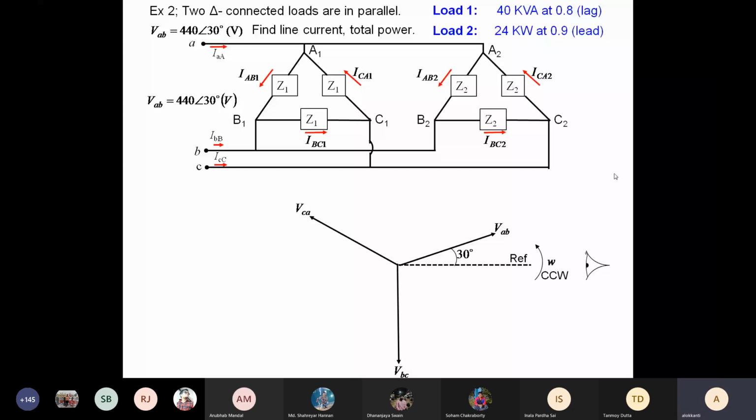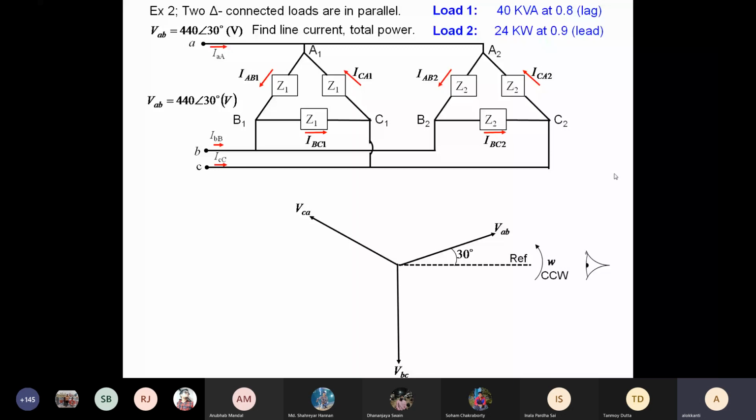Okay, so I have given you the P, so you have to basically find out Q. And there is a power factor leading, so you have to decide what will be the sign. In load 1, what I have given is root over of P square plus Q square, and I have given you the power factor.